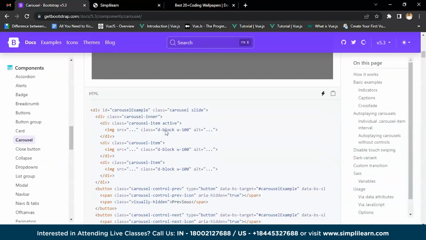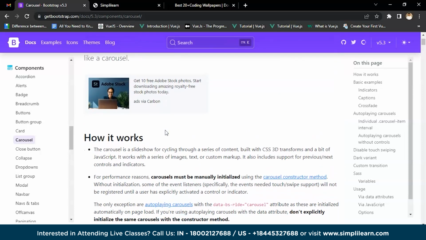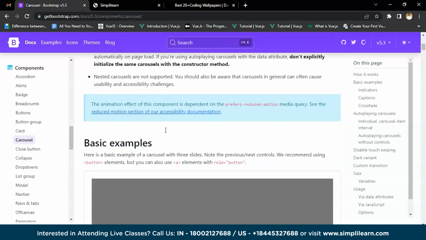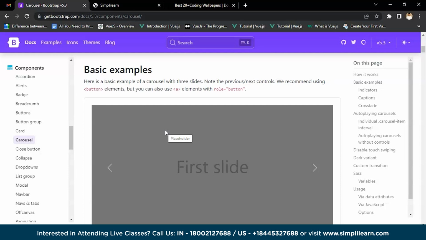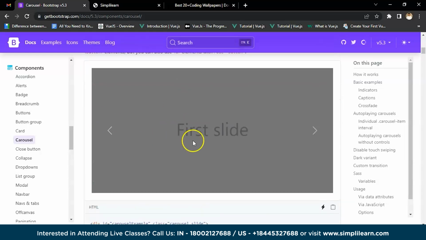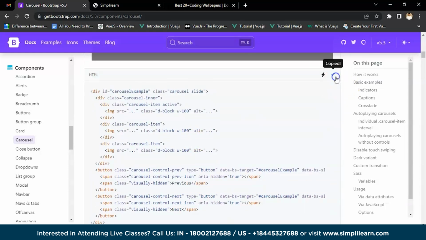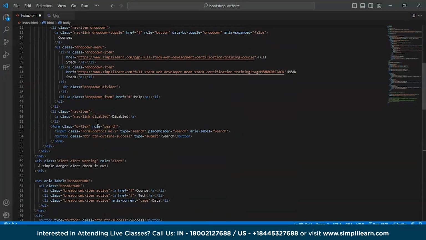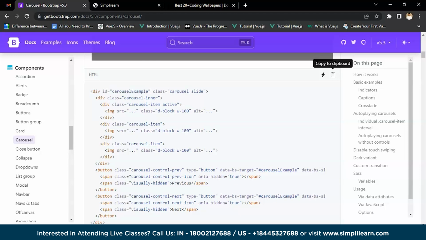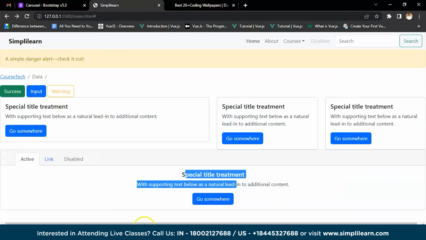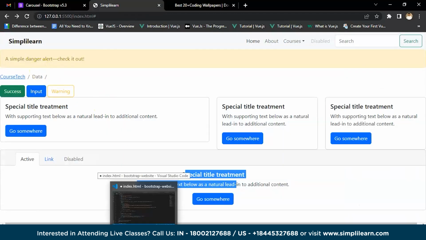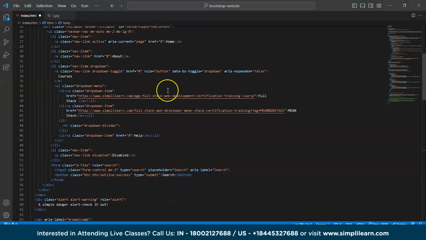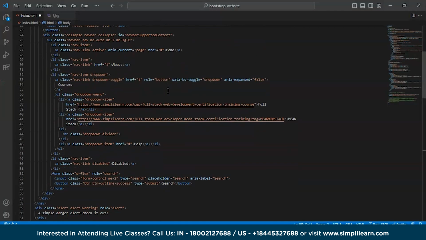this one. Okay, the slider. This slider will help you with the images, right? I'll copy this code from here, okay, and paste it on the top. Let me just see. Okay, after the danger alert button, we can add this one.